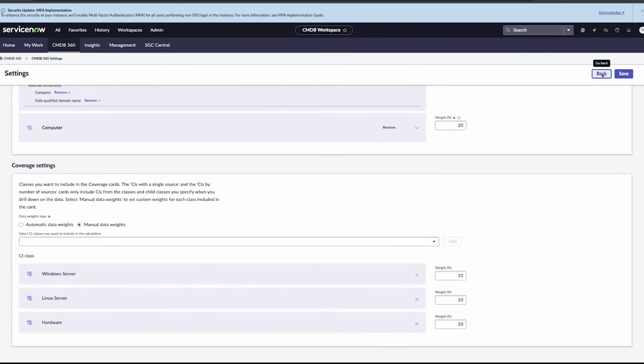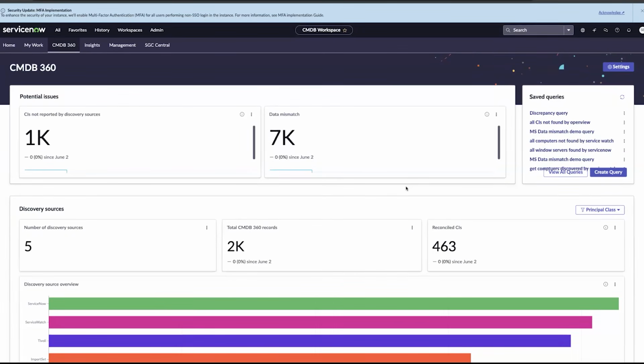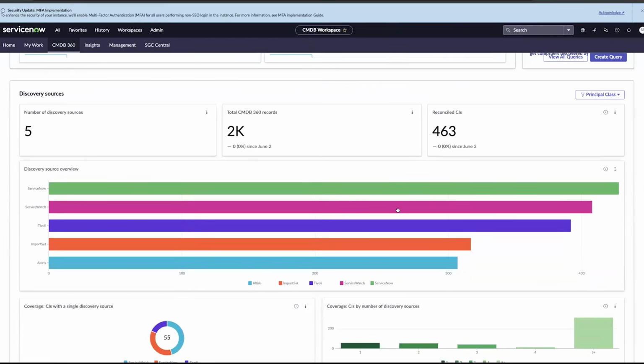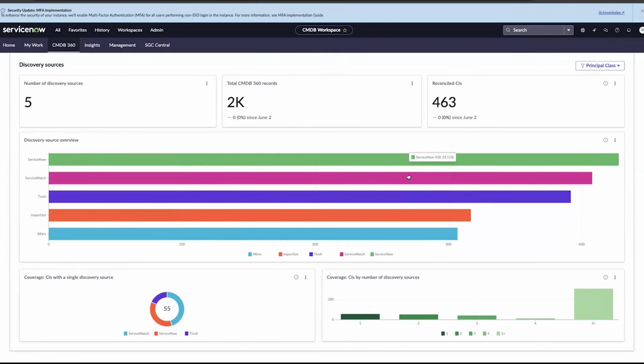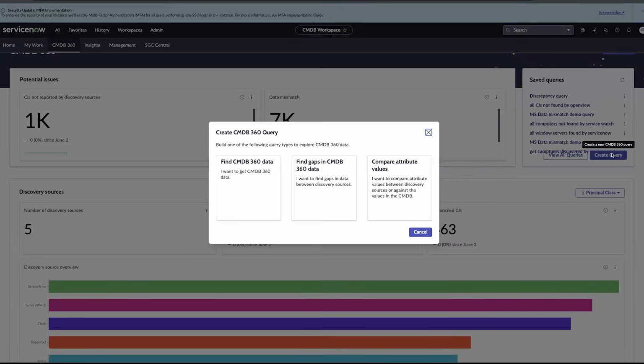These settings are specific to these charts, which are the charts we populate out of the box. You can change them, look around the data and understand what is happening. But one of you asked, I do collect data for much more than this, and I want to understand what is in my system. Then you can create queries. If you click on create query, there are 3 different options where you can proactively look around your data and see what's happening in the system.